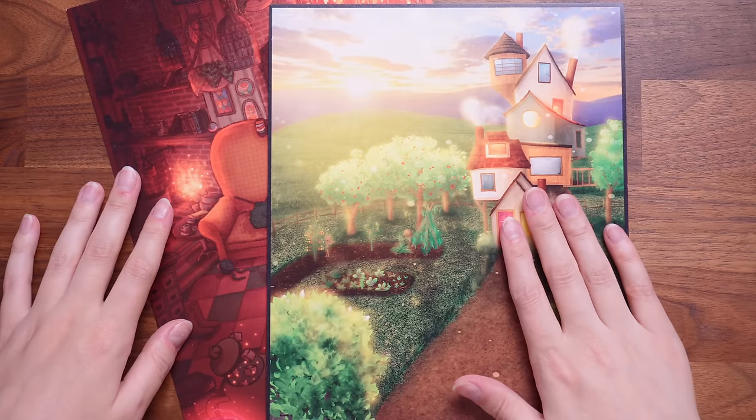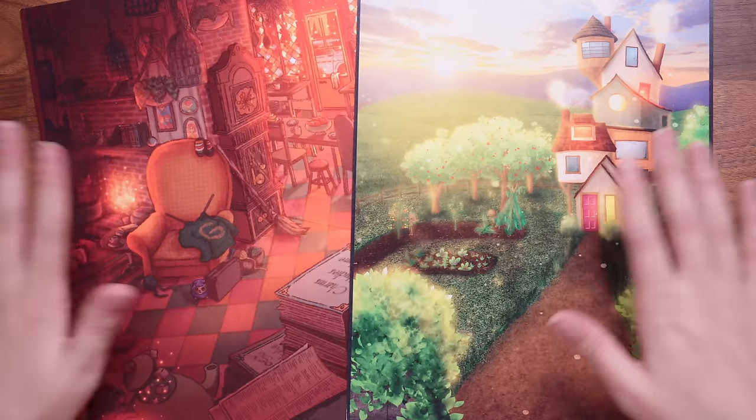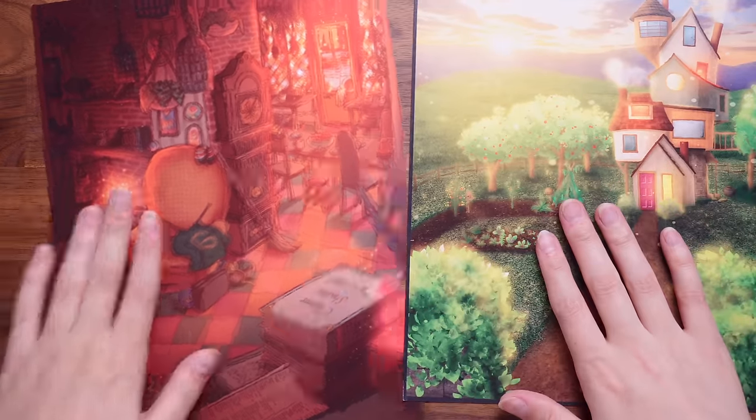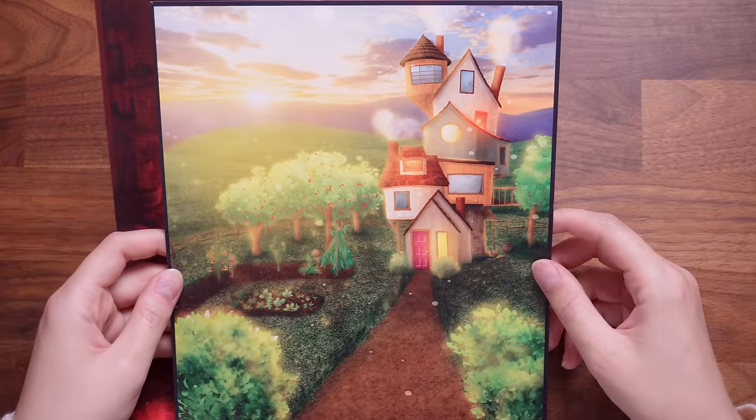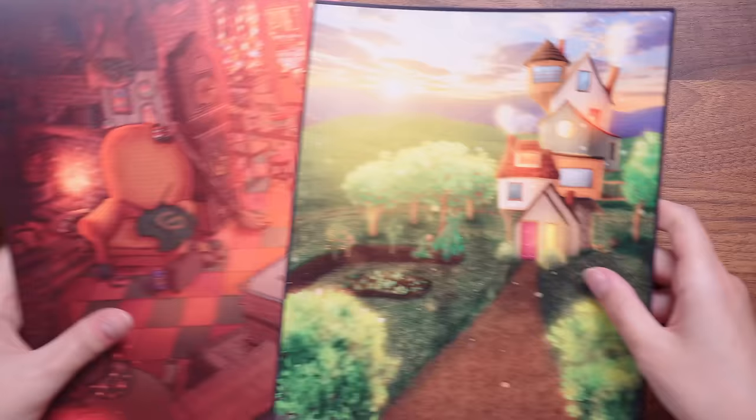This isn't my favorite artwork, if I'm going to be completely honest, but out of the two, I think I would definitely choose that one. It's a lot more detailed. This one just feels really simple, but it is of the Burrow. I do have a really nice Burrow photo. Well, it's a poster in my kitchen with Four Dangler going over it. So maybe I'm a little bit biased because nothing will compare to my Burrow print. There it is, that's the artwork. Let's take a look then at the second items. Oh, spoilers.